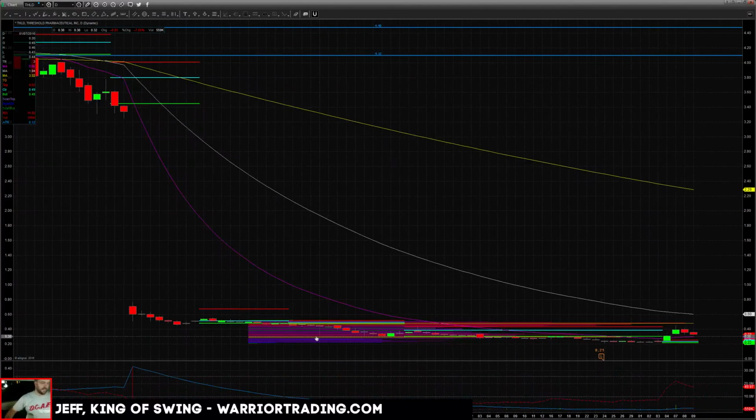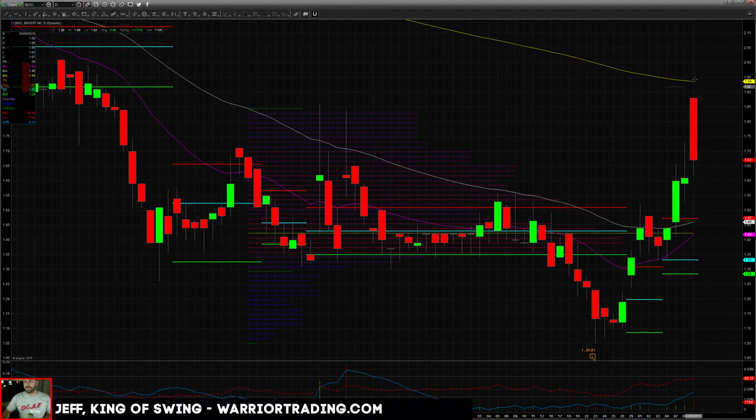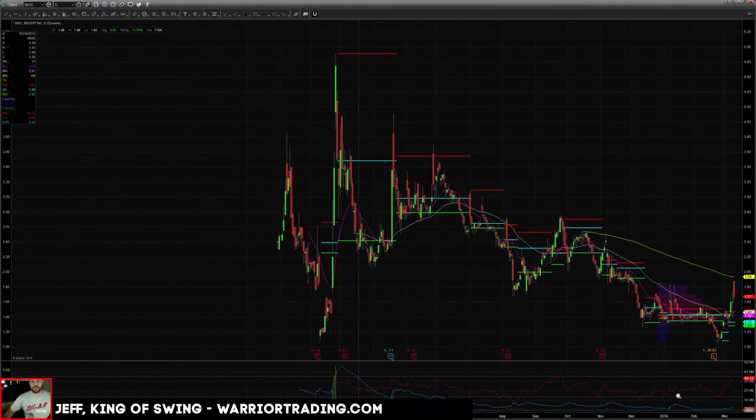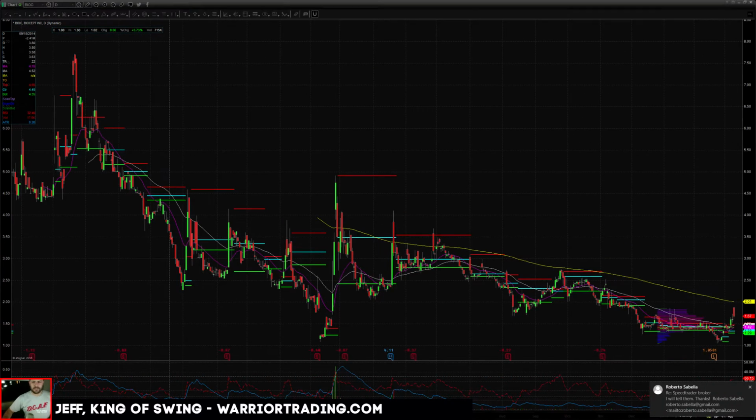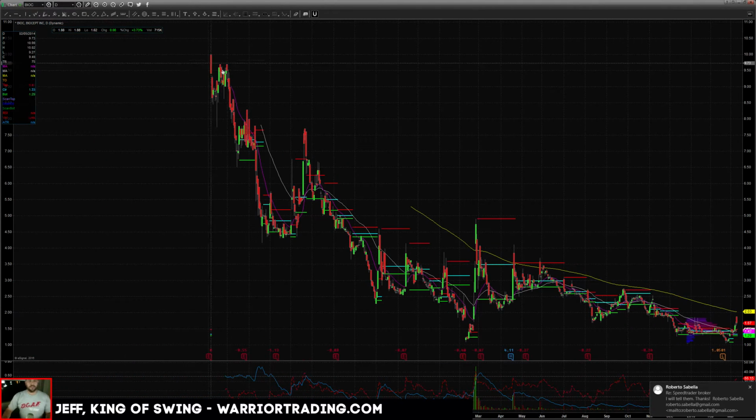I think like most companies in the biotech sector that don't have good news, I think it's junk. It's going to trade around $1. It's like Biocept. They had earnings today. They'll probably gap up tomorrow, test the 200 moving average and fail. But look at this stock too. Another one that IPO'd at $10 a couple years ago and is on its way to $0, just like every other small cap biotech that doesn't make it.